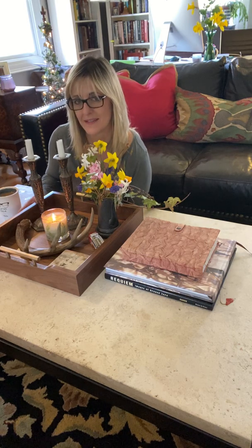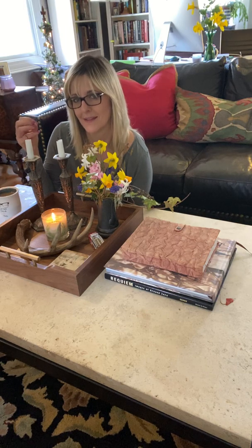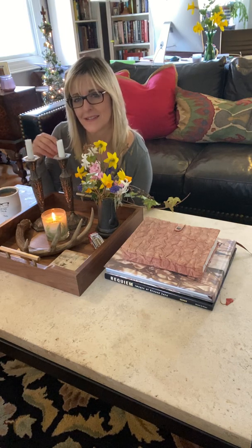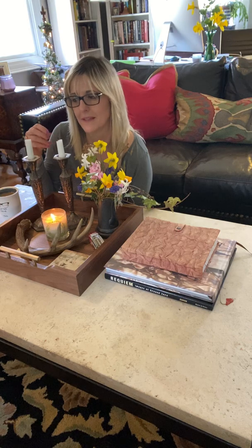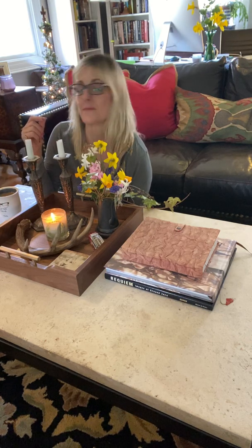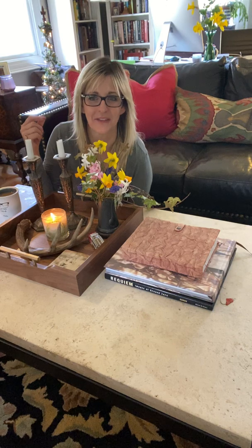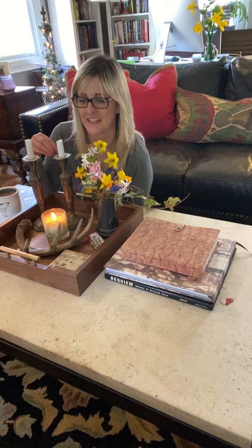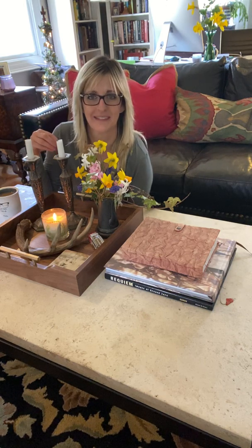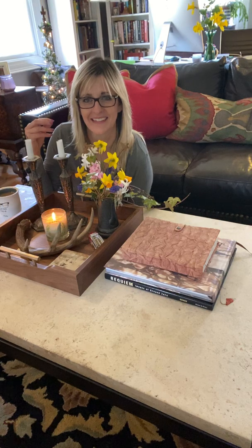But the point being is I've varied heights. I've told a little bit of a story. You following the story? This is little glimmers of Joe and Lisa's life. Sometimes at Christmas I'll do something different that really tells a story about maybe my kids. You know, there's usually a picture of the kids sitting on Santa's lap. So, what's your story? Make it your centerpiece.